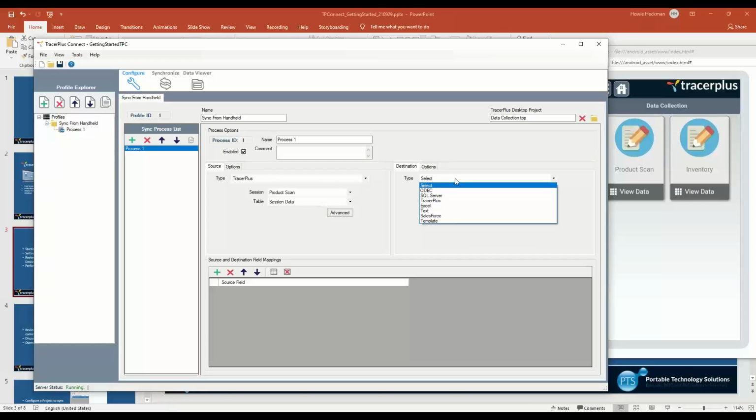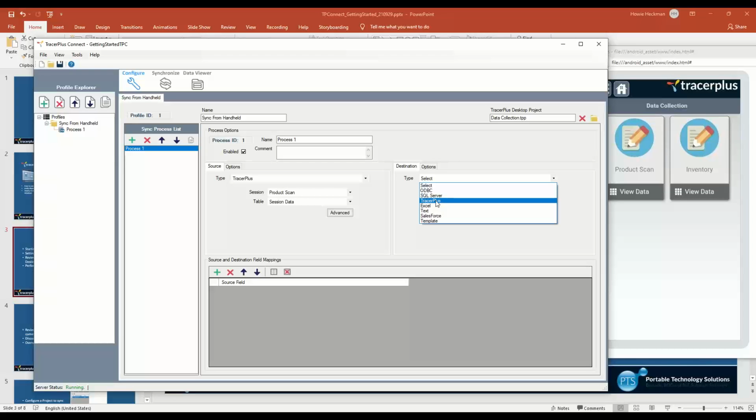On the destination, I can pick where I'd like to send that data when this sync is triggered. So you have another large selection of options here. You can send it to an ODBC database. So this can be something like Microsoft Access, MySQL, SQL Server, Oracle, anything like that. There's a SQL Server native client here, so you can just enter your IP, username, and password to a SQL Server database.